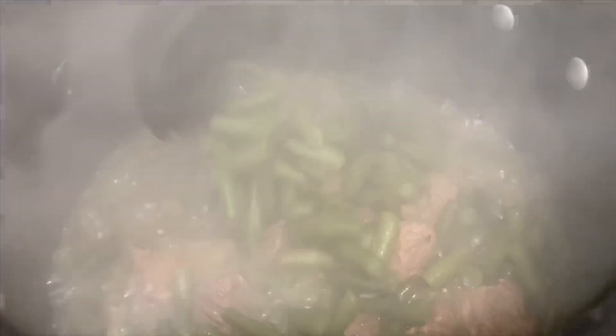So it's been about 15 minutes and now we're going to go ahead and add the tomato sauce. We're going to add one and a half cans of tomato sauce first, but if you want it a little bit thicker, you can add the rest of it. We're going to cook this together for about 10 minutes.